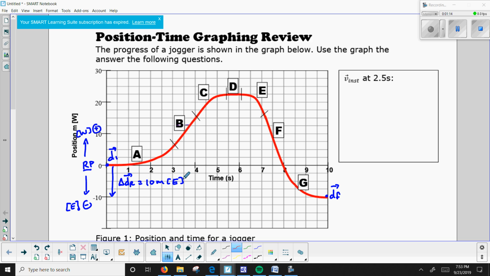And then for the distance, how far we traveled distance-wise, what you do is you take a look at how far the object traveled one way for one component of the trip. So we went 22.5 meters. Then we traveled another 22.5 meters. We ended up at the reference point. And finally, we traveled another 10 meters. So the total distance would be 22.5 meters plus 22.5 meters, and then another 10 meters, which gives us a total of 45 meters. So just make sure you've got the correct format when you're working on this.